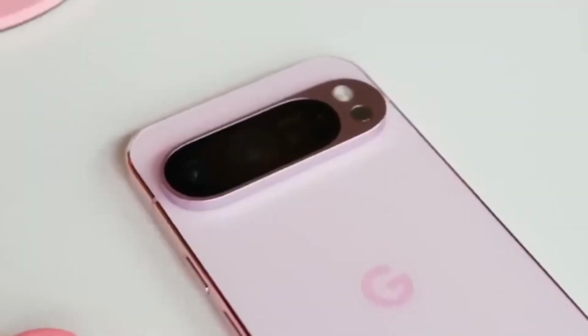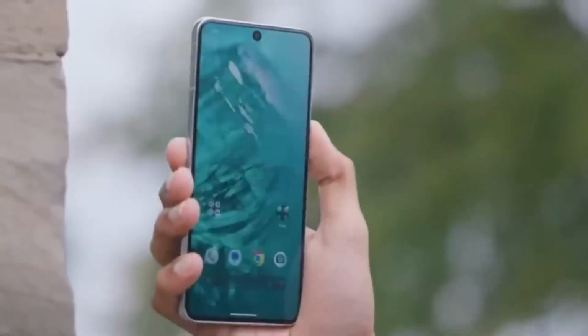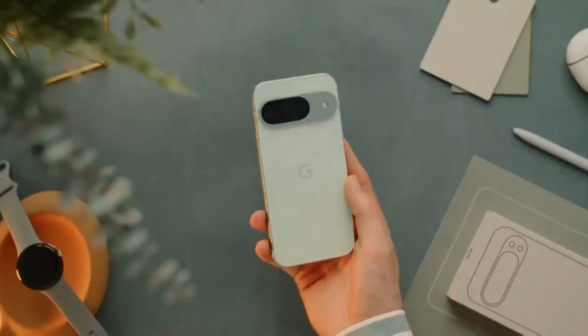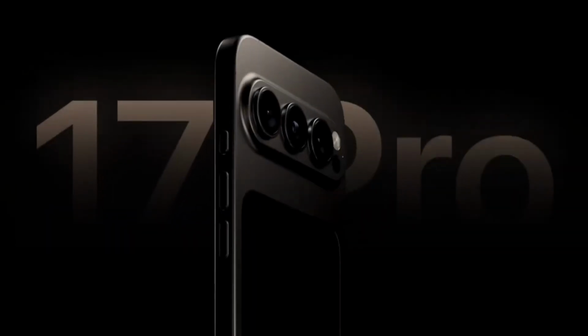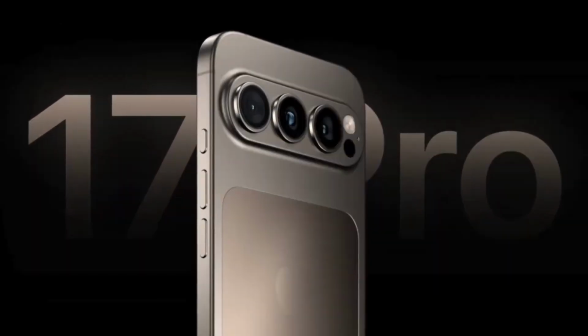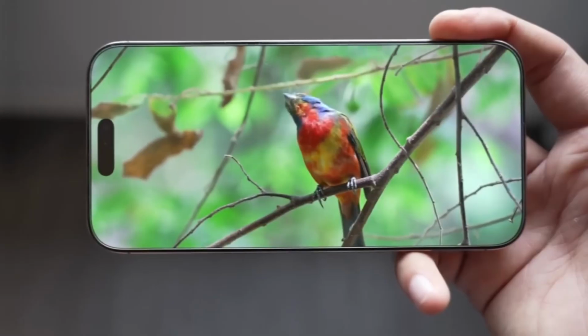Another rumor making waves alongside the camera design speculation involves Apple's choice of materials for the iPhone 17 Pro and Pro Max. Some reports suggested that Apple might reduce its use of titanium and replace it with aluminum for the edges of the 2025 Pro models. There were even whispers about aluminum being used to replace portions of the glass on the rear panel. However, InstaDigital dismissed these claims as well.